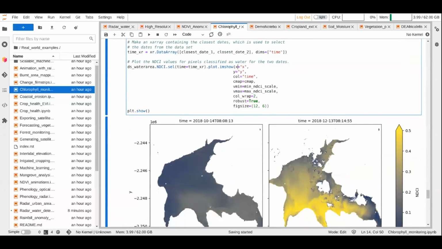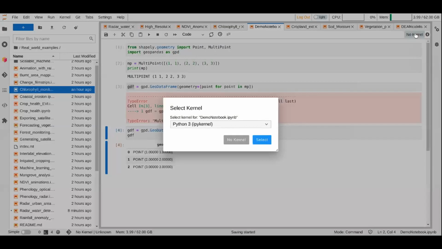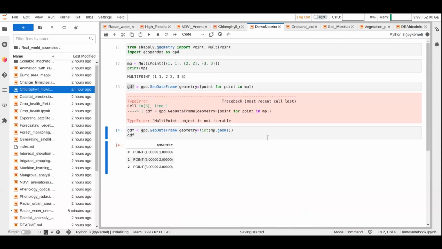Next up is updates due to updating the Shapely package. Now, in this case, the change happened in the DE Africa Tools spatial module, but I will try and demonstrate it in a notebook so we can see clearly how it affects future use in the analysis sandbox.